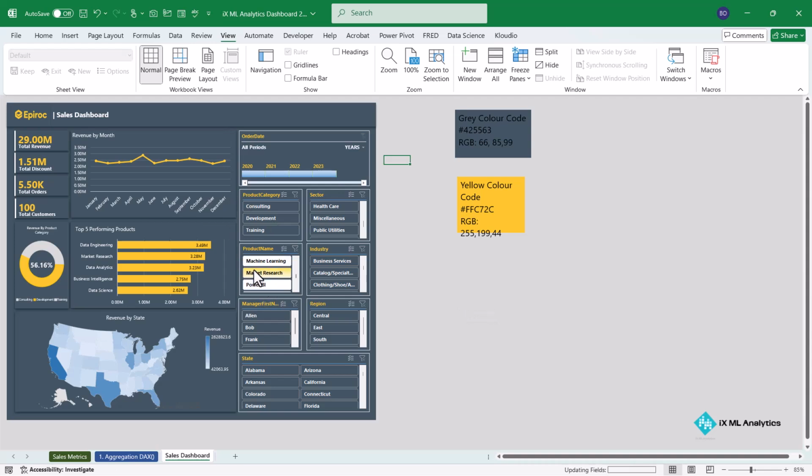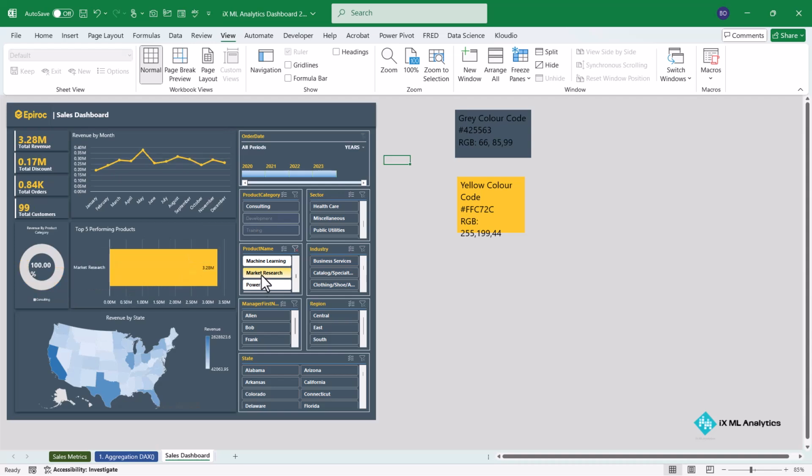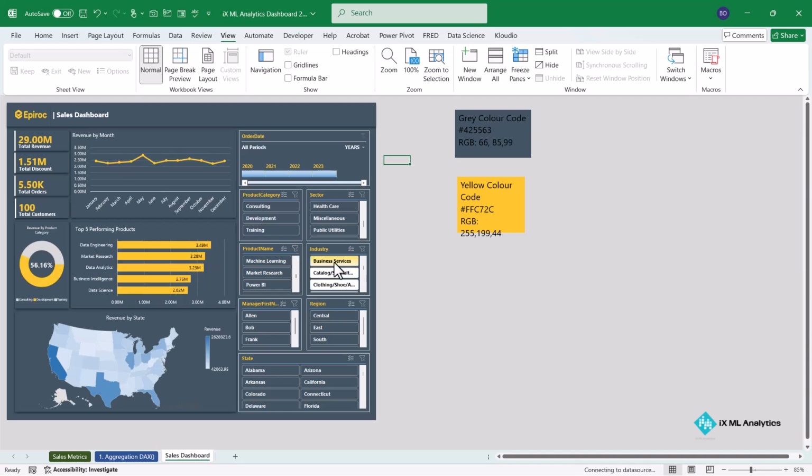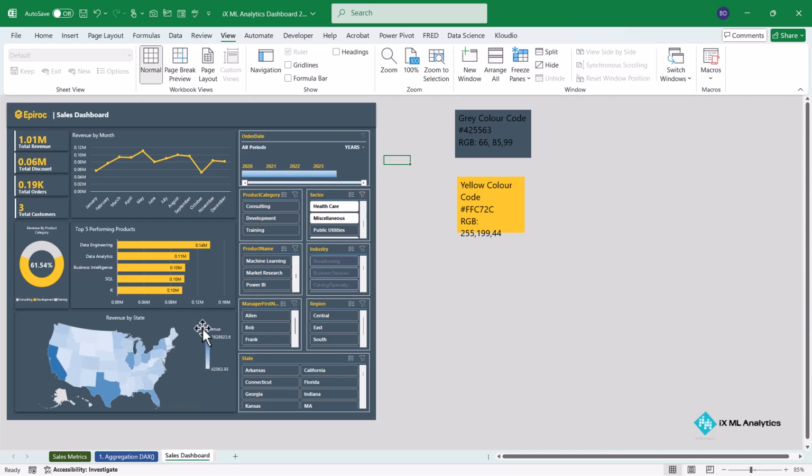Watch this. Click on one and everything is changing. Turn it off, come to industry, click on business services, and everything is changing. Go to sector and then public utilities, and everything is responding.